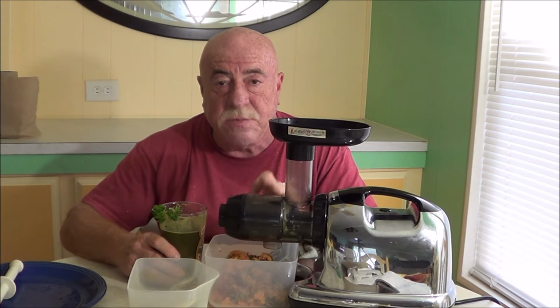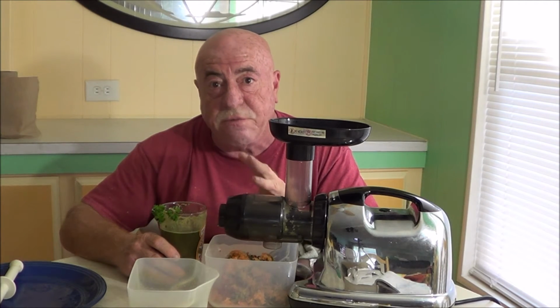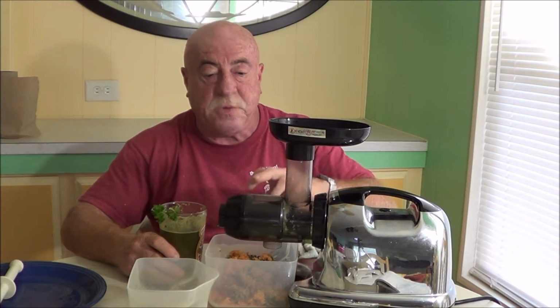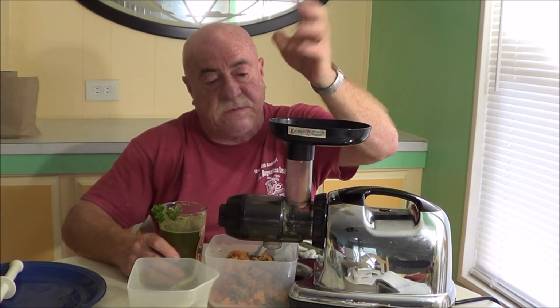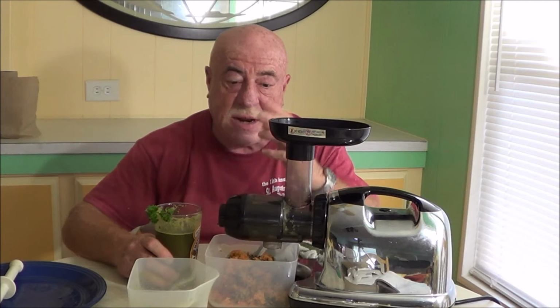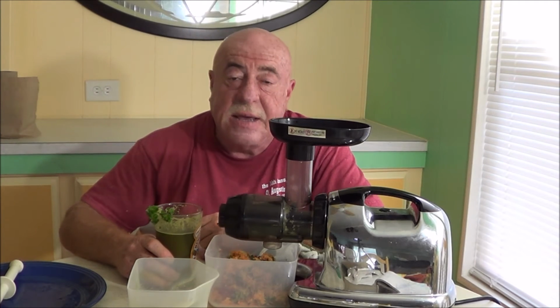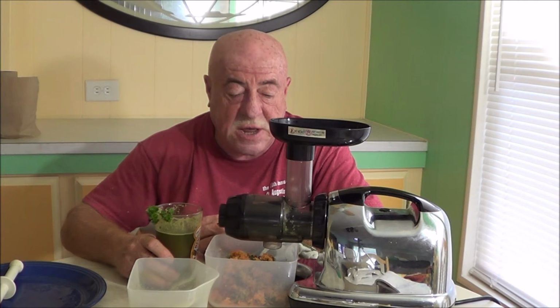You can make peanut butter with this thing. You can make frozen smoothies with bananas. Just take your bananas and your strawberries or whatever, maybe peaches, put them in the freezer and freeze them. And as they're frozen, you use a different attachment that comes with this machine. Shove that frozen fruit in there, and out the other end, it doesn't juice it. It actually makes a puree and forces out, and it's almost like a sorbet. It's just absolutely delicious, and it's all natural, no sugars. Great for people that have to watch out for their sugar intake.